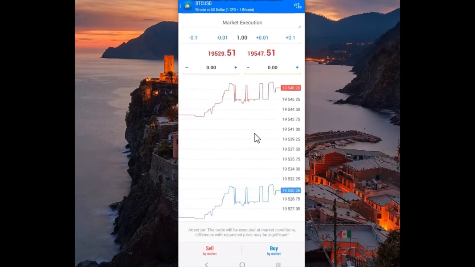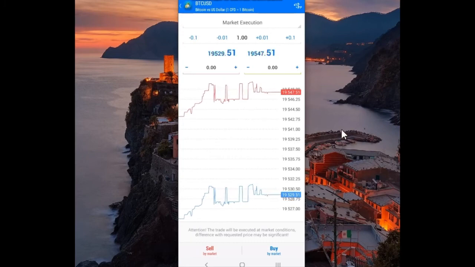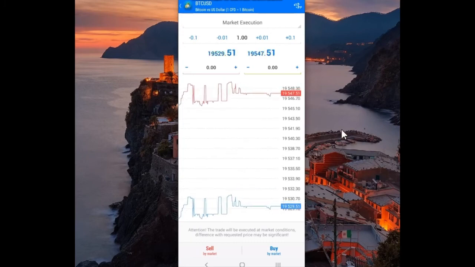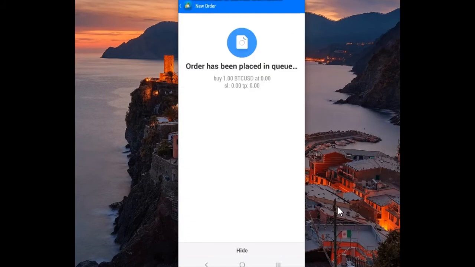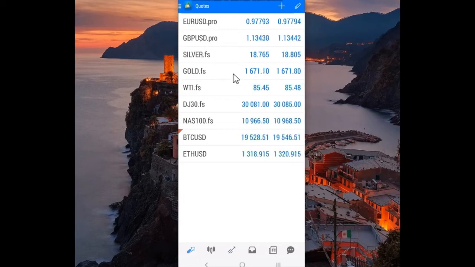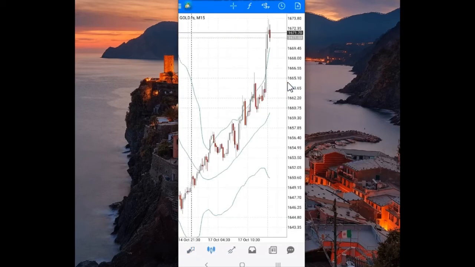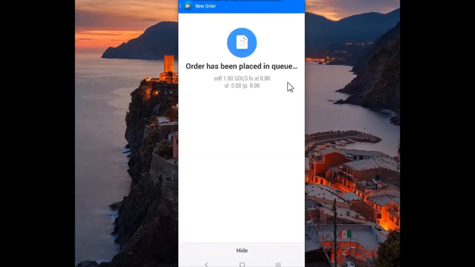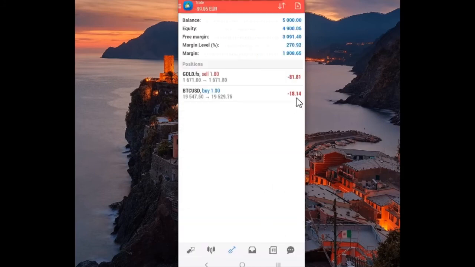You should have an Excel document which will provide for each product the trade sizes are slightly different. So you may be trading more on Bitcoin, for example, versus gold. If we were to sell a gold here at one lot, notice the difference in the gold. As soon as you entered the trade, it was a much bigger loss. That means this trade size was exceptionally high for gold. So they're not always the same.